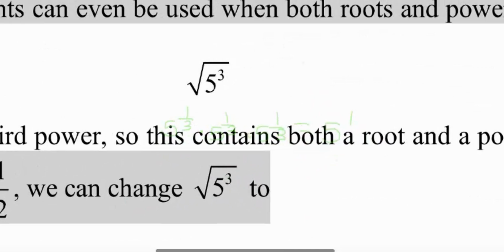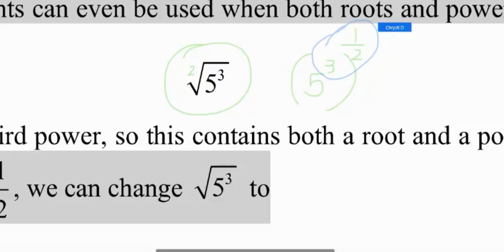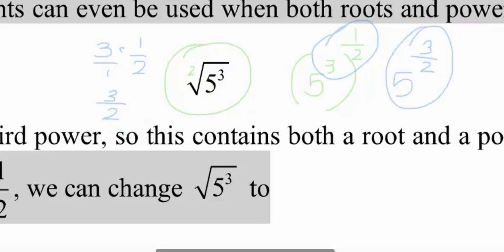Also, if we have 5 to the 3rd power like this, we could say that this is 5 to the 3rd power to the 1/2 power. And if you remember, when we're taking a power and raising it to a power, we multiply those. So 3 times 1/2 would be 5 to the 3/2 power. So 3 times 1/2, that's 3/2. So if you have something like this where you have an exponent and a radical, this is going to be the numerator, and this is the denominator, so 5 to the 3/2.